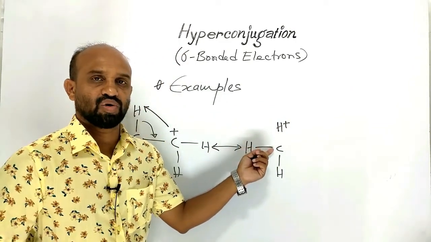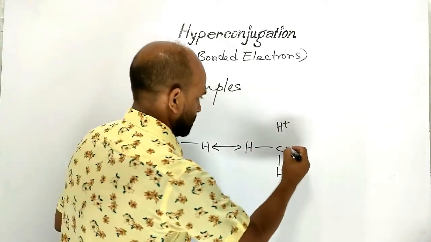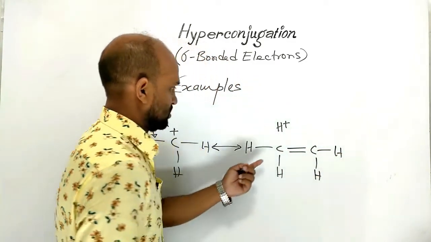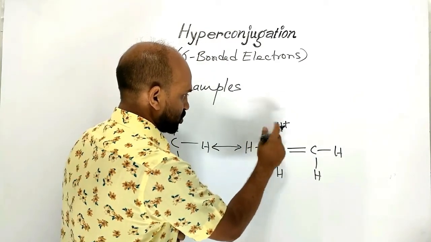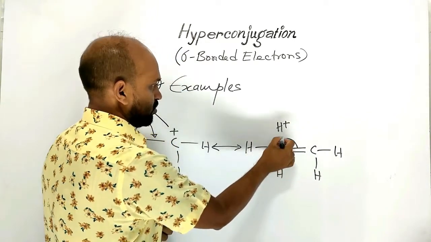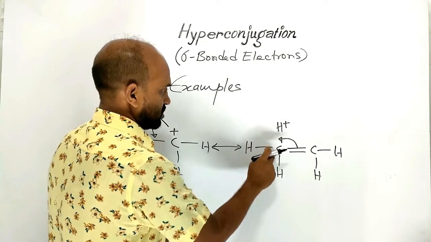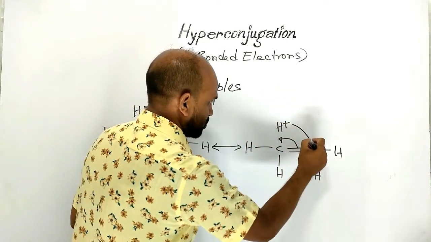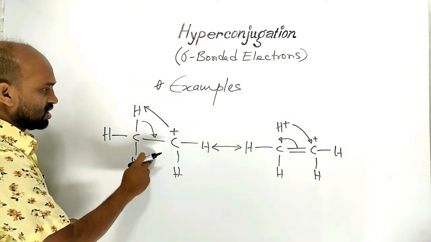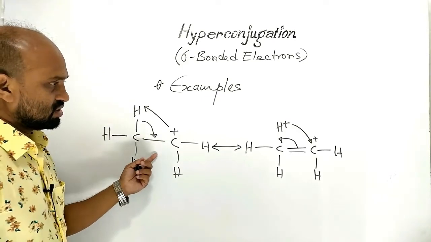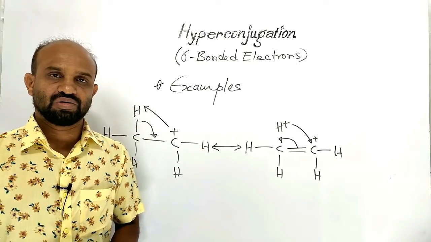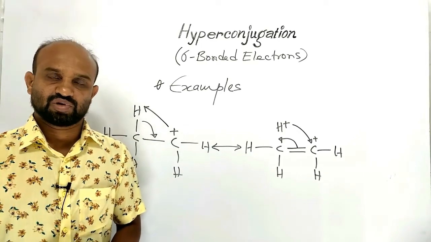Proton with no bond with carbon, and here carbon-carbon double bond, hydrogen, here hydrogen. Because of this positive charge proton, this covalent bond again turns into a sigma bond between hydrogen and carbon, and this positive charge shifts over carbon in this way, and as a result we will get this ion again. That means these two structures are resonance structures of ethyl carbocation because of the effect of hyperconjugation.